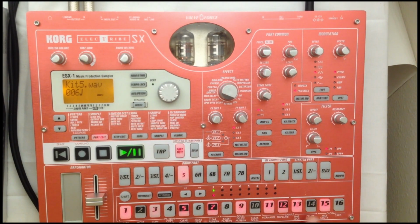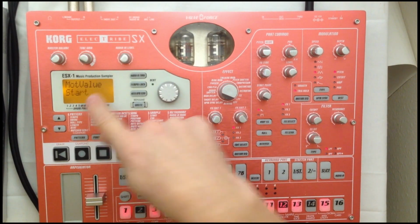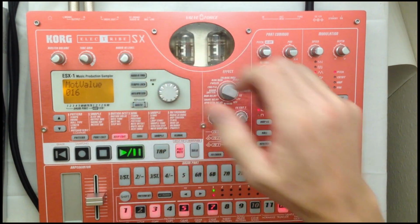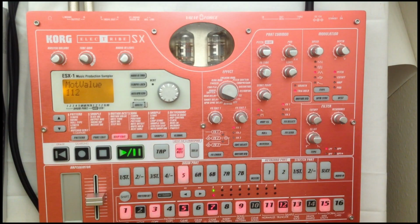Now we're going to change some of the motion sequence values to match some of the other hits. All right. We know that we want the kick drum right here on number 1. So let's go back to step edit, down. Let's change that from 96, which is a hi-hat, back to 0, which is the kick drum. And let's put a snare here on number 9, which is that first snare was at 16. Let's change 13, this note, to the open hi-hat, which was at 112. Okay, sounds pretty good.